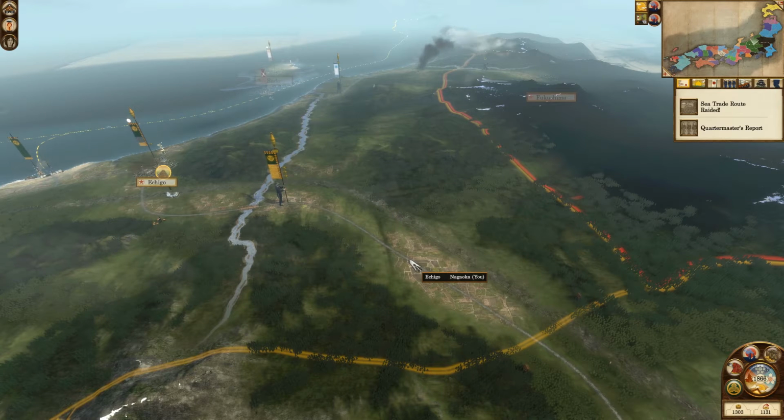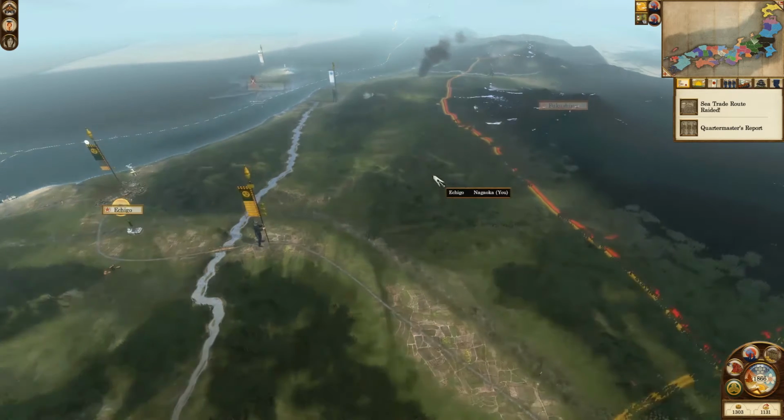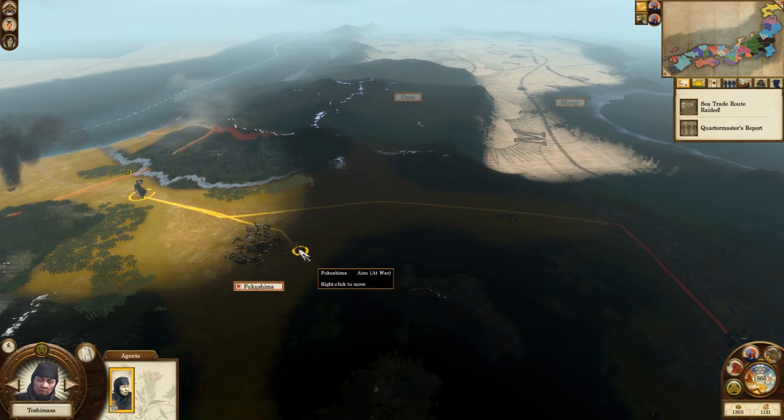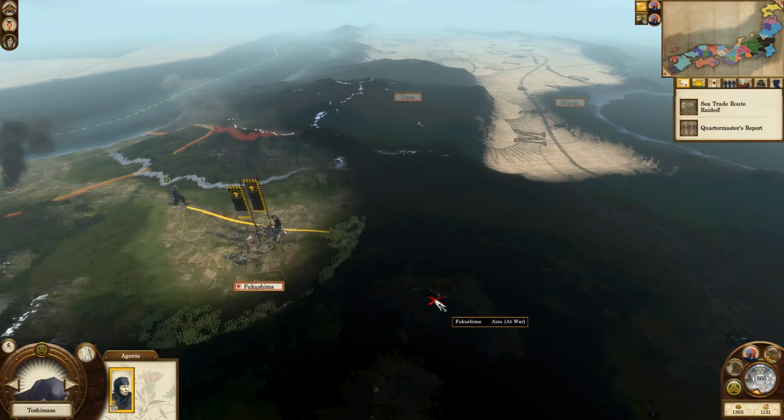Hey everybody, welcome back to Shogun 2. Things have taken a turn for the worse. We'll get to that in a minute. First of all, we want to head north. We'll grab our shinobi, Toshimasa, and we'll send him past Fukushima.